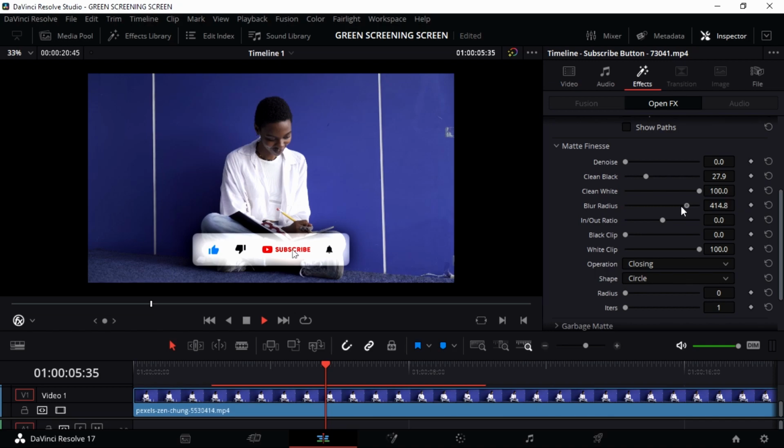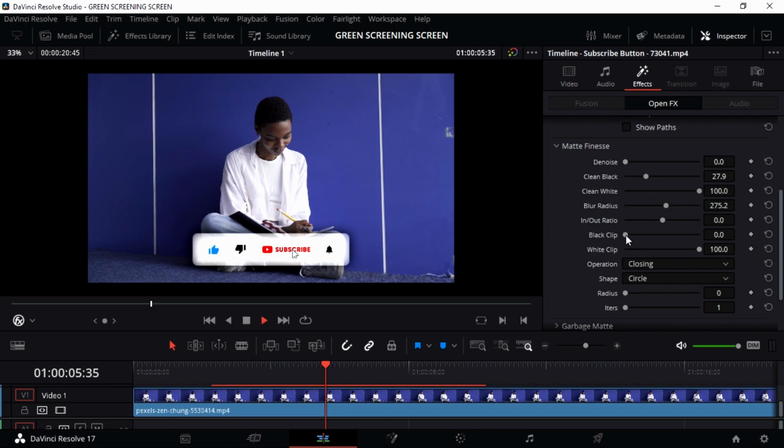Sometimes this will always depend on which project you're working on, but just go on and play around with things in here. You can also change the input output ratio, just in case you want it to be really black or something like that, or really kind of faded in like that. Guys, these are all effects that you can really play around with. I'm just going to keep it to normal.